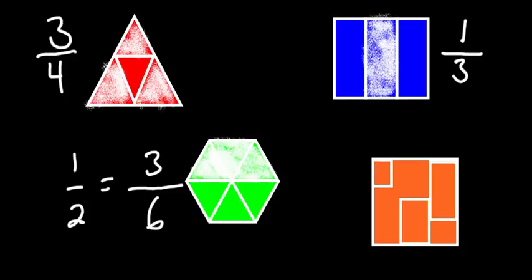This one right here, I'm going to put a big green X. You know why? I'll tell you why. Because none of that is equal. None of these figures are equal. It's not split up equally, so it does not count. In order for it to work, they've got to be equal. All these parts in the triangle are equal, all the parts of the rectangle are equal, and all the parts of this hexagon are equal. You can't accurately get a fraction from shading in this figure.